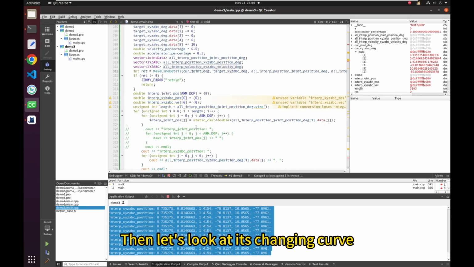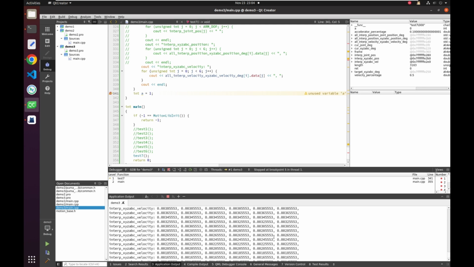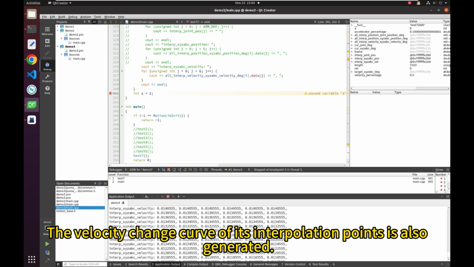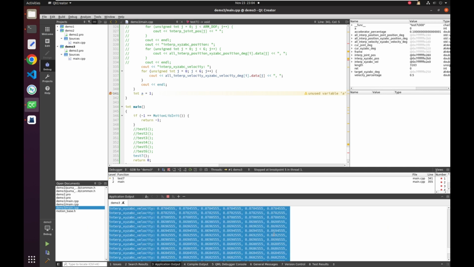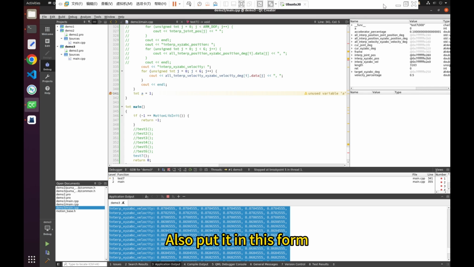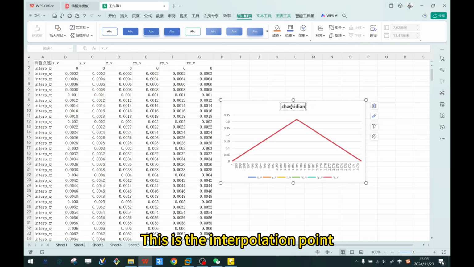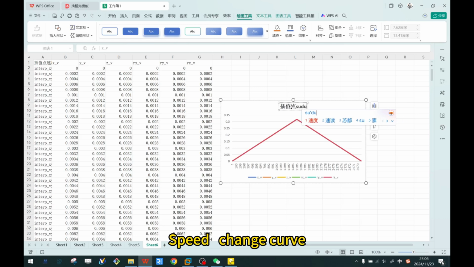Then let's look at its changing curve. The velocity change curve of the interpolation points is also generated. Then we take this data and also put it in this table. This is the interpolation point speed change curve.